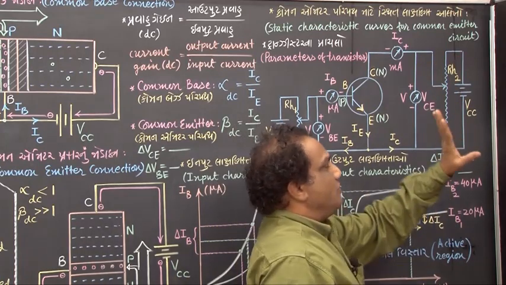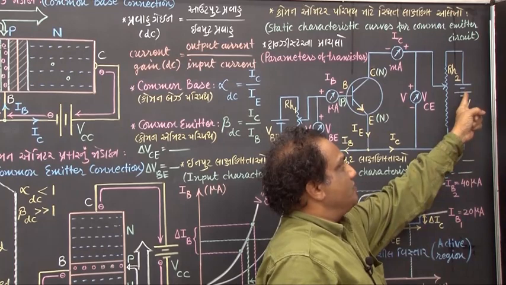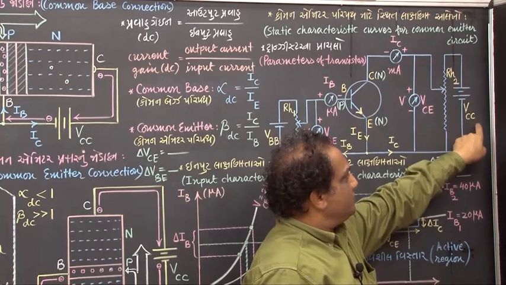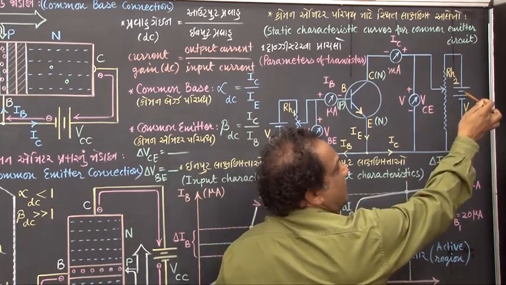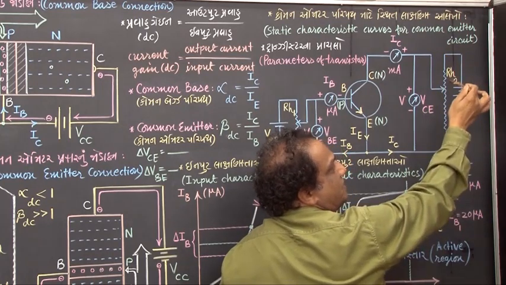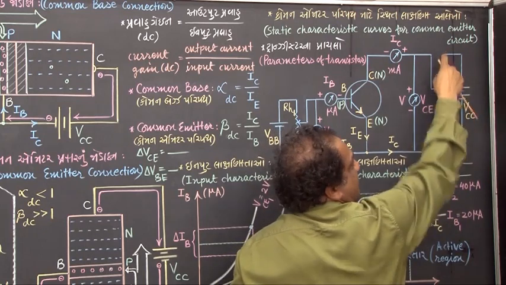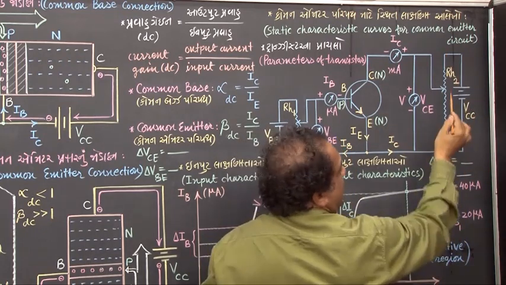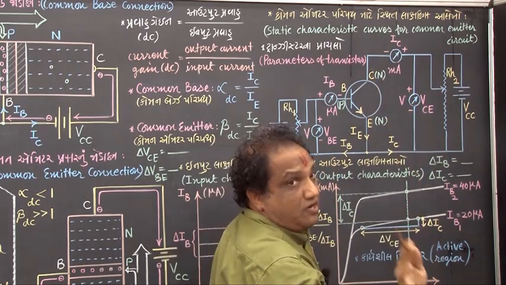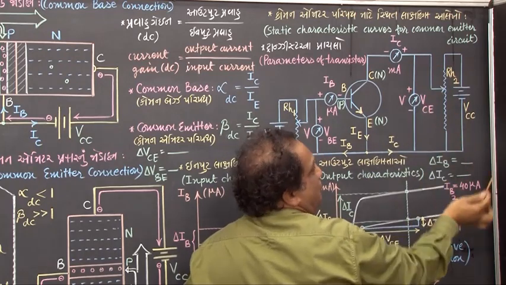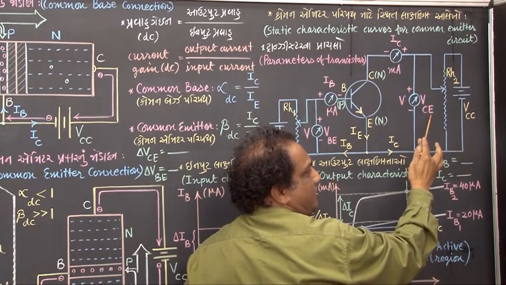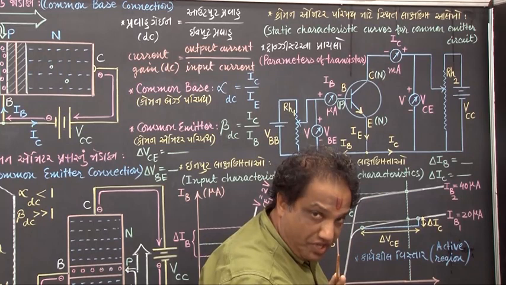First of all, just give the symbol to the EMF of this battery. EMF of this battery, which is connected with collector, is to be shown by this symbol as per the textbook, VCC. Now, this total terminal voltage of this battery, we deliver it to the two fixed terminals of the second rheostat RH2. So, this battery is connected across the second rheostat, and then its variable terminal is connected with a collector. Now, to measure voltage between collector and emitter, we connect one voltmeter in parallel, which we also call output voltage.